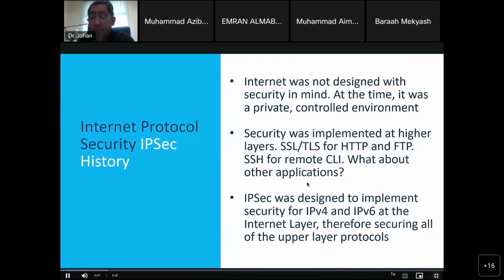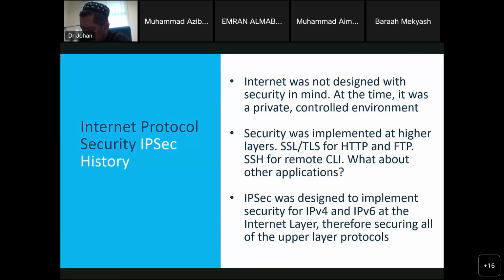If we start with its history, we can see that the internet was not designed with security in mind. At that time, it was a private controlled environment. It wasn't the giant public internetwork of things that it is today. TCP/IP wasn't designed with embedded security as a foremost concern, because at that time it wasn't envisioned what it would become.